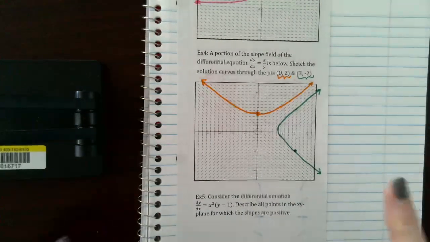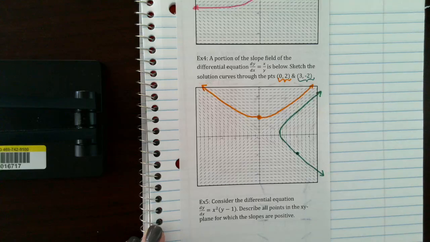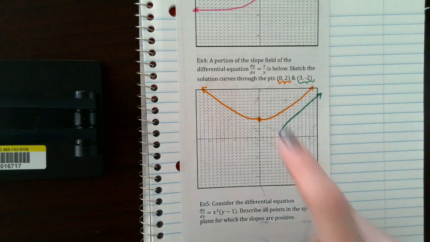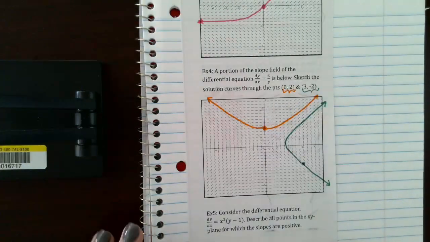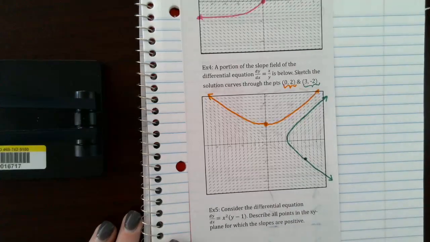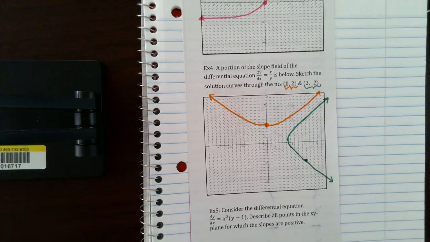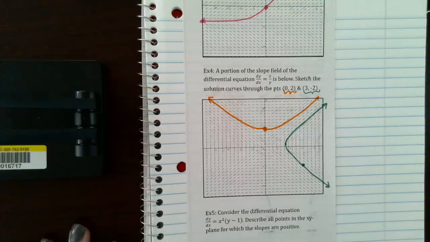And notice, this is not a function, right? The green one I just drew. But remember, whenever I have this, this is an implicit differential equation, so I might not be able to solve it just for y equals, right? My equation might be implicit as well as my differential equation. So for example, a circle is not a function, but a circle can have a differential equation if I do it implicitly, right? Which is what it looks like probably happened here.